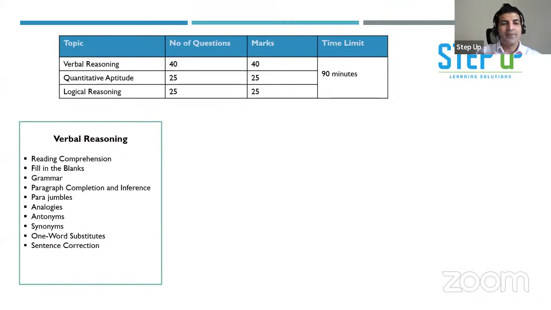But the good news is they will not take away the reading comprehension. It will be there. You have to read it, but you can just validate and make sure you get all questions correct there. It's just about paying a little bit of attention. Then fill in the blanks. We just saw grammar, meaning correct and incorrect sentences. And then we also did some vocabulary, antonym and synonym questions, and things like that. All right. So this is really your high level syllabus.